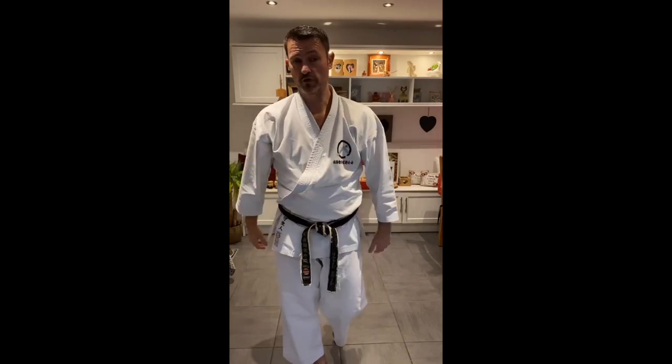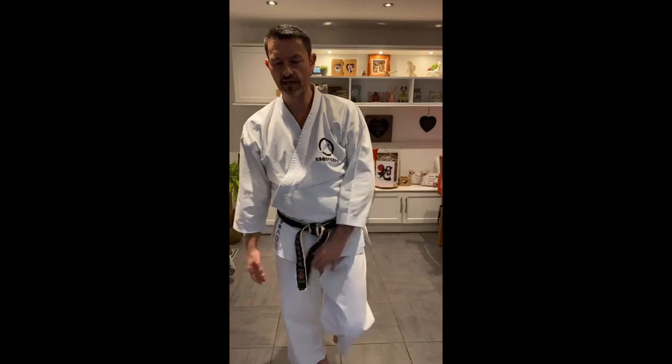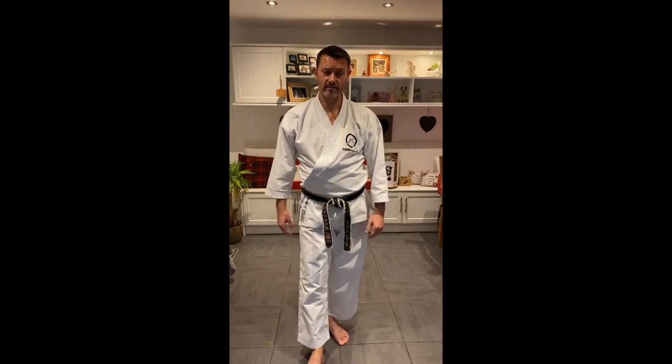Not decided what we'll do next week, but with limited space, we have to be mindful of where we're training and what we can actually do. We've done kata in the kitchen before. It's a little bit messy, particularly if the dog gets involved, because you can always get launched from one side to the other when I kick. But we will look into that, okay? So if you've got suggestions, then please, you can message me on here and you can always make comments and stuff. Please be nice. And then I can put those into the lessons.